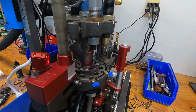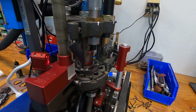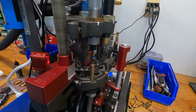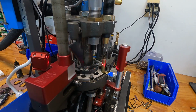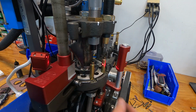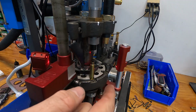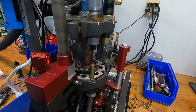Okay, I just grabbed a handful of random brass. I'll just feed them in here so you can watch. Put one piece in. Just going to hit run. Another one. I'm just going to take these out. So if it's a really stuck-in primer, you'll hear that spring flick it. That first one wasn't very tight, so you didn't hear anything. But let's see if we can get another one here.